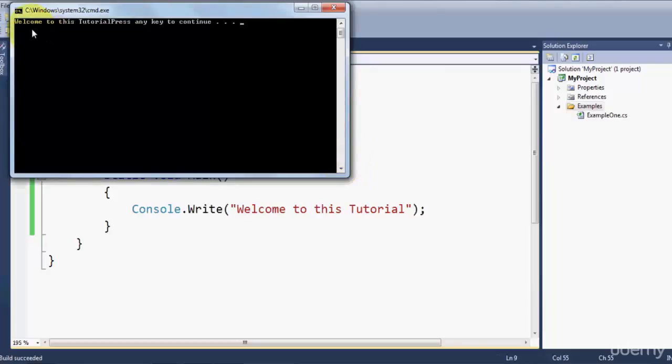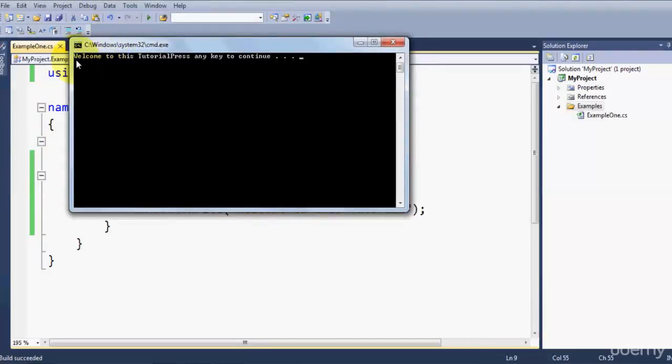And now you can see your console, and it will wait for your key press event to exit. So you can see our message is printed here: Welcome to this tutorial. And then it shows press any key to continue.